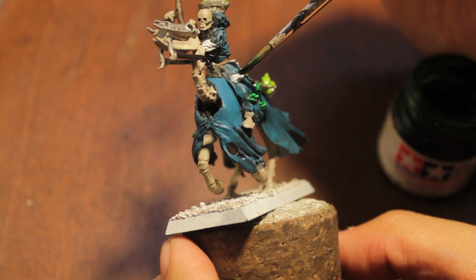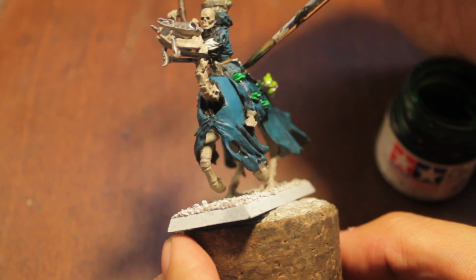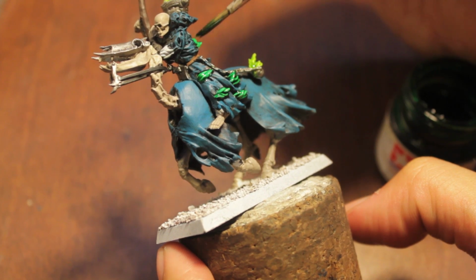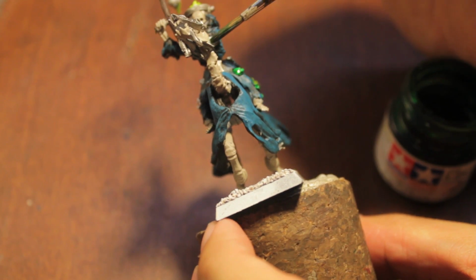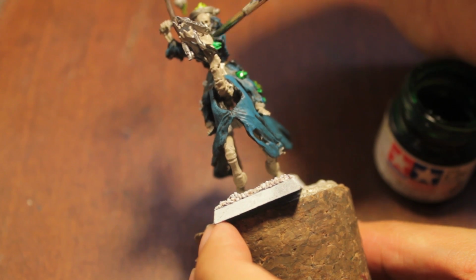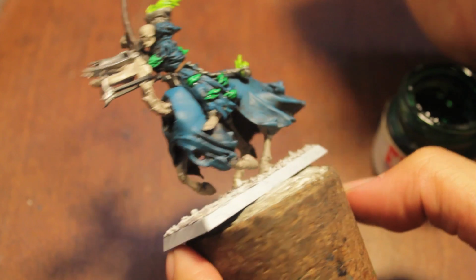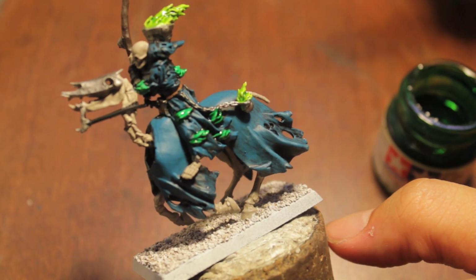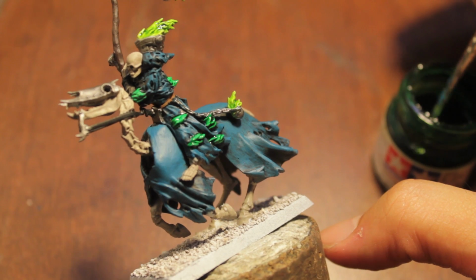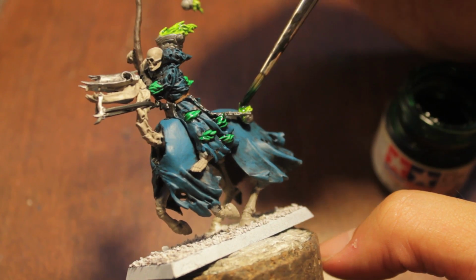Oh. Maybe all of you who know Tamiya clear green products looked at the first flames and were like, those don't look right. You didn't shake your bottle, dum-dum. I was like, I didn't know. I thought I did. I really thought I shook the bottle. Oh, that's so weird. Look how totally different that is. I kind of like that pale. You know what? Whatever. When in Rome.